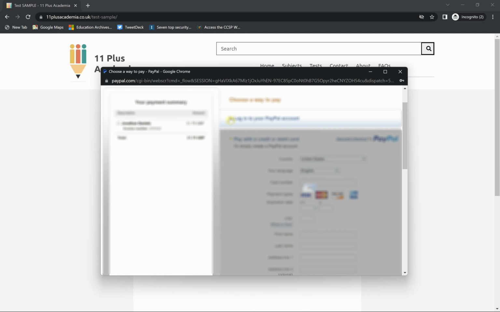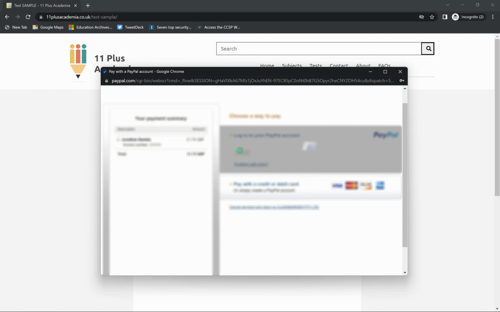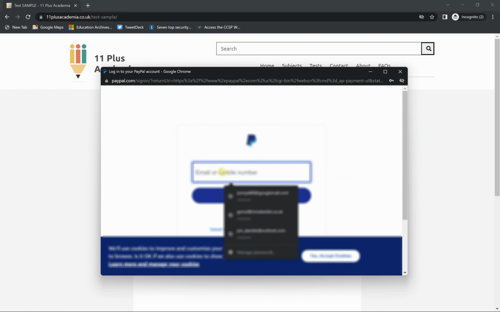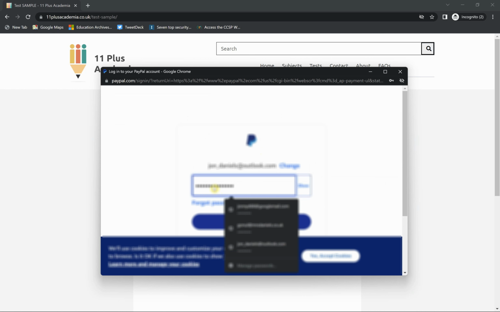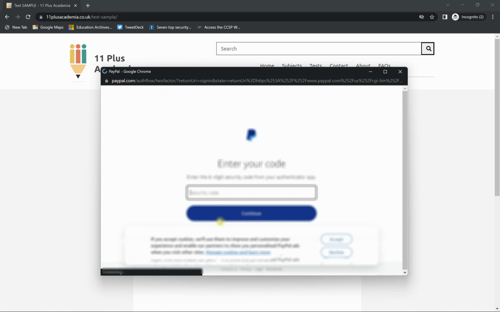So I'm going to log into my PayPal account. I log in with my details. And then it's asking me for a password, which is the authentication on my PayPal account, so I just need to quickly enter this.